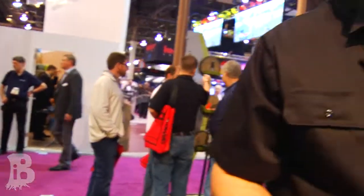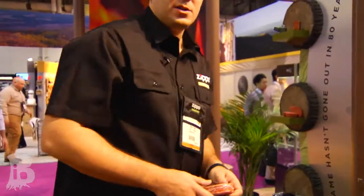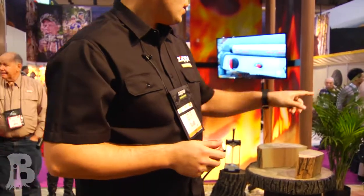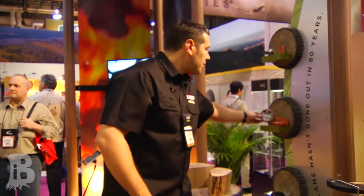Another product we have in the fire category is our cedar fire starter. This is compressed waxed cedar just put into a puck. It'll light when wet. You can break it apart — it's scored on the back — so it'll light four fires. That's $1.95. That's a great item to get the campfire started. You can use that at home, at camp, or out in an emergency if you needed to. We definitely recommend our emergency fire starter.